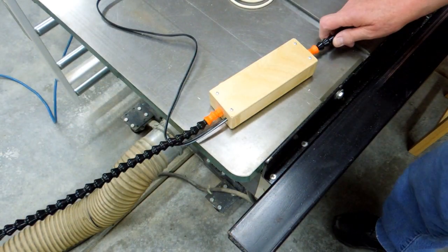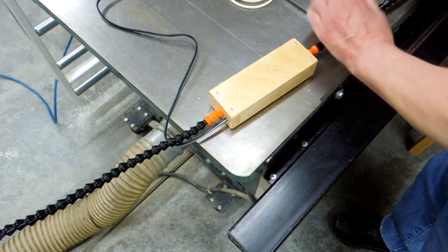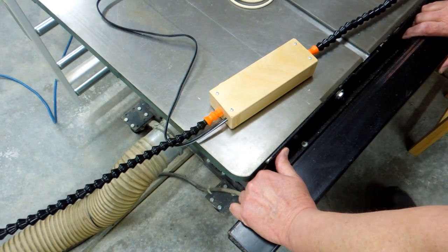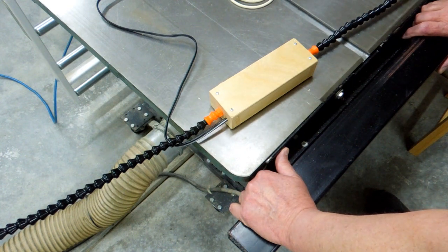This lock line stuff is a bit on the expensive side. Sometimes it's downright exorbitantly expensive. But if you watch eBay, bide your time until you find something that's reasonably priced, you can put this together without spending a ton of money. But it won't be cheap.